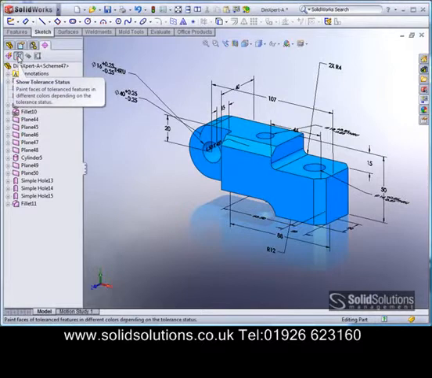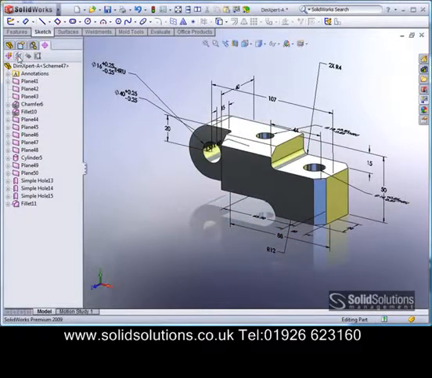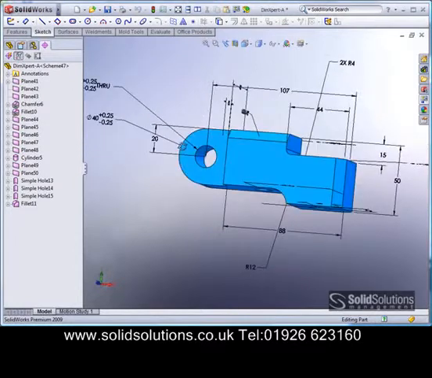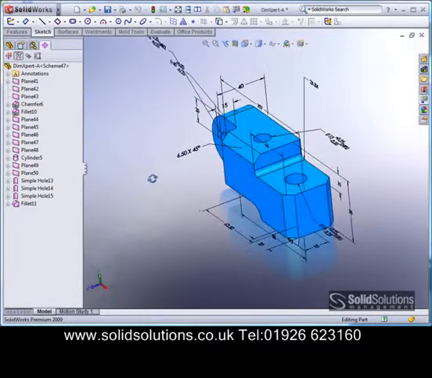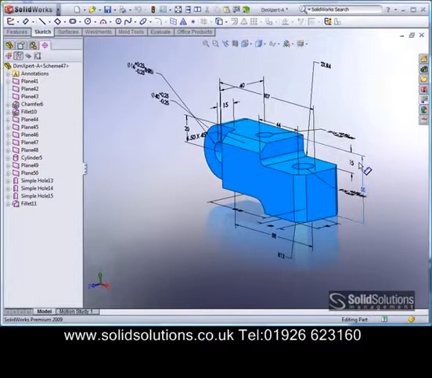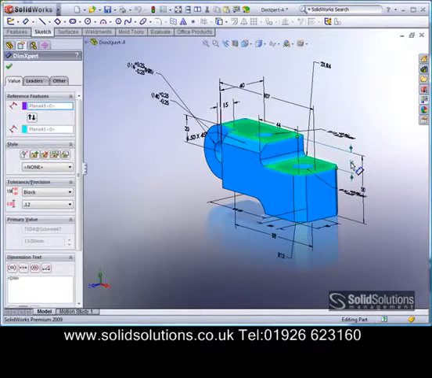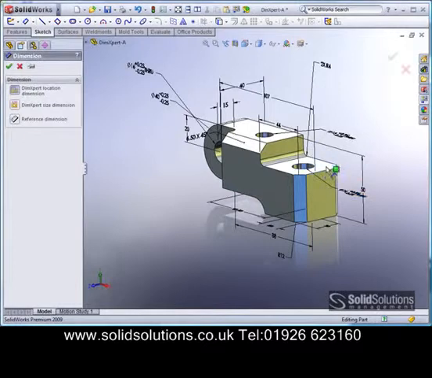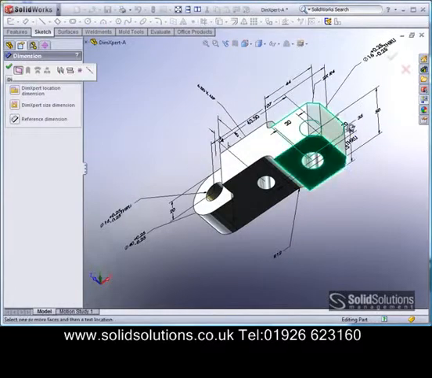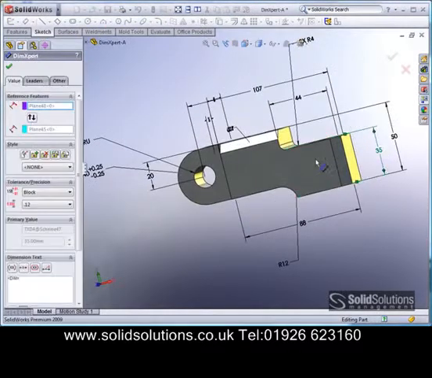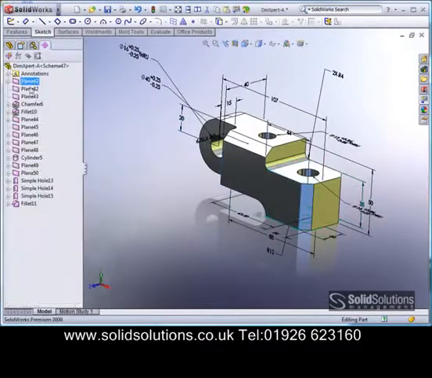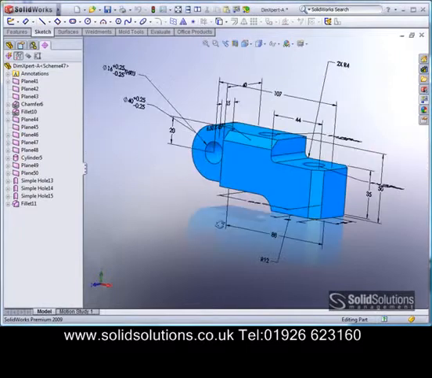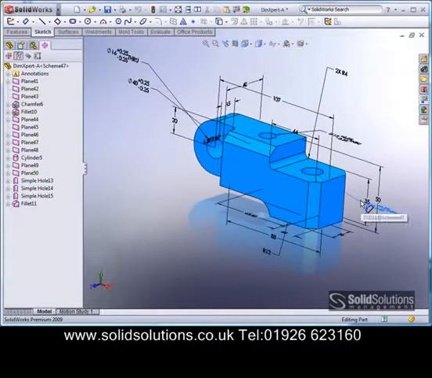What it's also doing is checking that it's got enough dimensions to make that shape as well. So by turning on this button here, if I see all the faces color coded in blue, it means that there's enough dimensions to make that shape. If I delete one of them, maybe I don't like this dimension, it's not what I want, I can simply delete it, put another one on from this face, and this time we'll dimension it from the bottom face. And now we'll do a quick check, and that still is okay now, but we've slightly altered the dimensioning scheme.